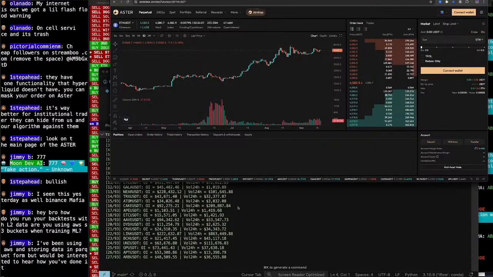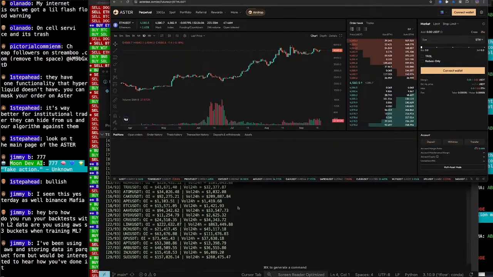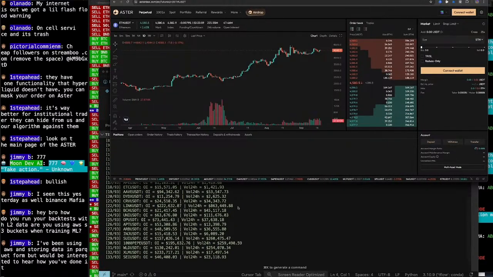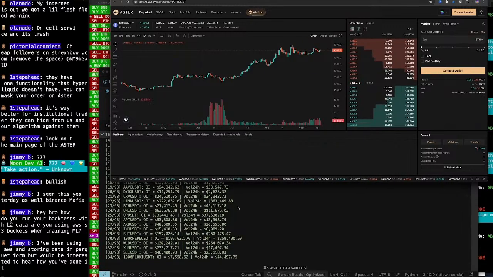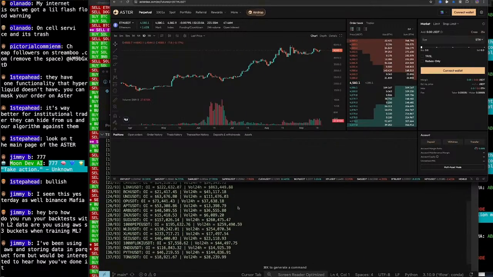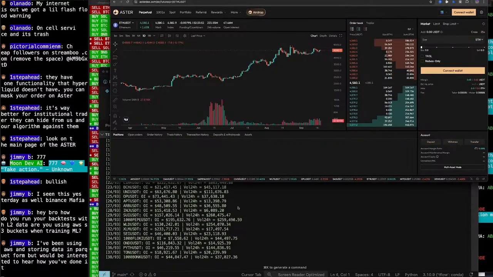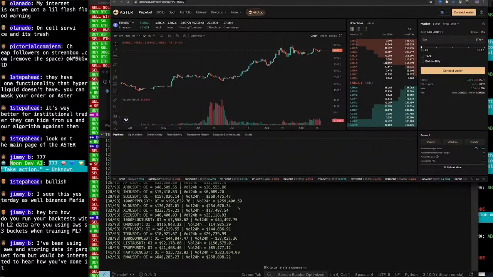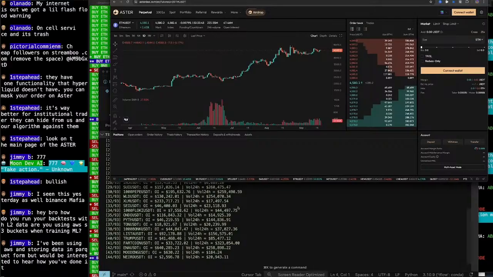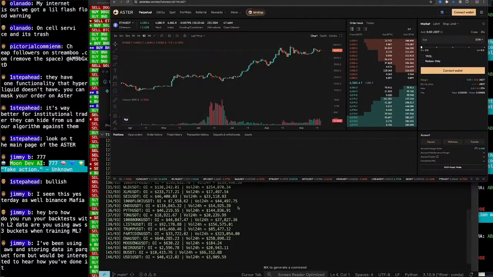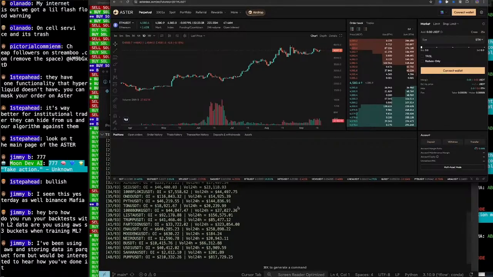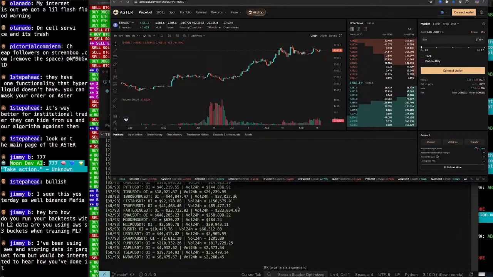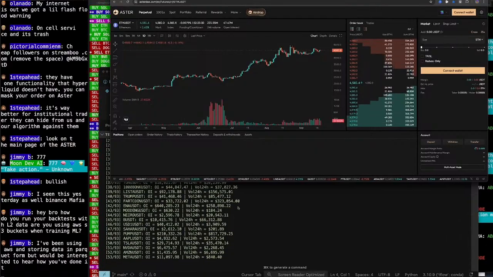Hey, bro, how do you run your backtest with L2 data? Are you using AWS S3 buckets when training ML? I was for the OFI stuff. I was grabbing it from the AWS, but then I started collecting it. So I actually have it being collected on my server right now. It's probably busted my server at this point, but we'll see. But yeah, that's exactly what I did. The AWS Parquet thing. Somebody came in here. I forgot his name. Dylon. Yeah, Dylon. Shout out to Dylon. He showed me how to do that. So I hadn't really used AWS like that before. It's pretty cool.